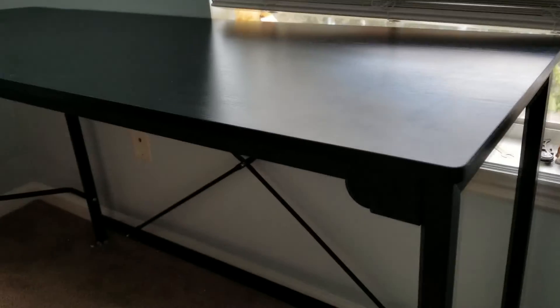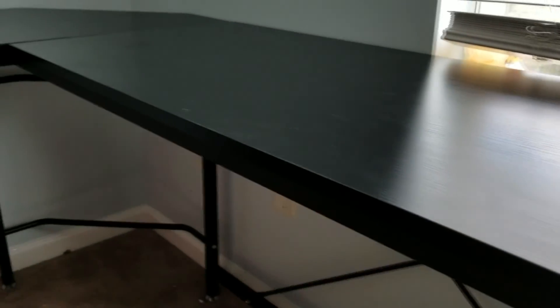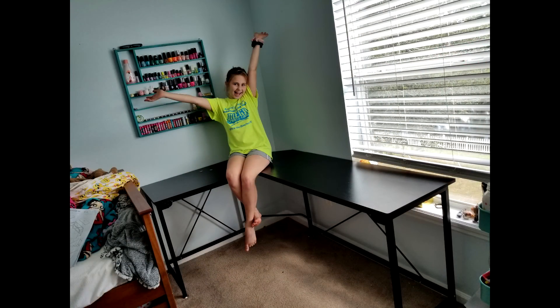Overall, the desk seems really well put together. The metal frame was surprisingly sturdy. The pieces connect in an interesting way — we used a mallet on some of the edges where they kind of clip together like a Lego. The X-braces definitely added stability and the cross braces on the back were needed for corner support. The desk went together pretty easy — it took about 45 minutes.